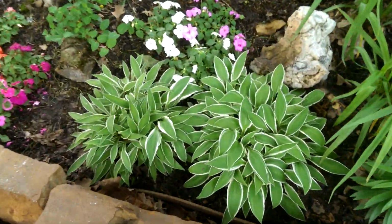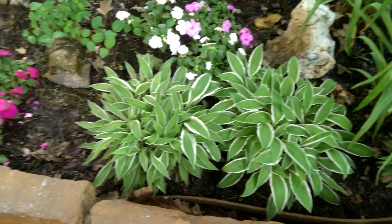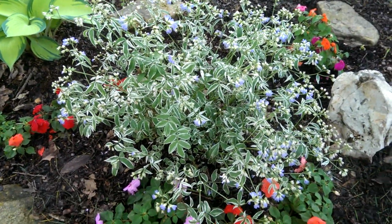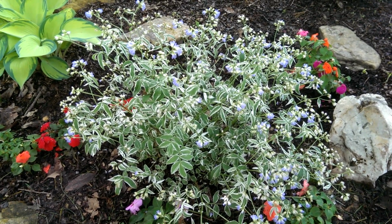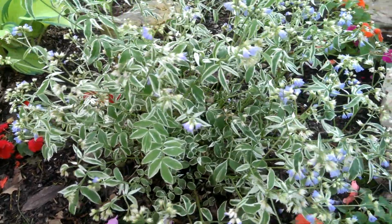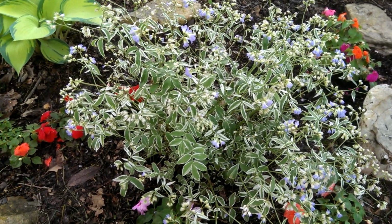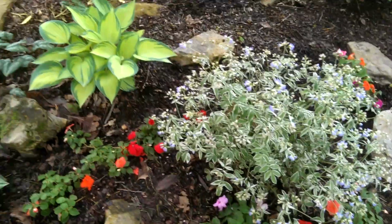Okay, these little miniature hostas are coming along very nicely. I planted some more annuals in here. This is the unidentified wonderful little shrub or something. I don't know. I saved the tag and then I lost it, so I don't know what it is. It's got lovely leaves. It gets these little lavender flowers. It's a lot bigger this year. I just planted it last year, and the bees love it, so that's really good.